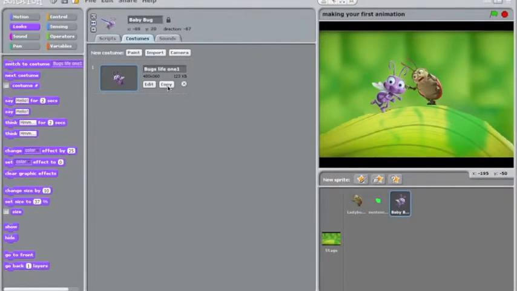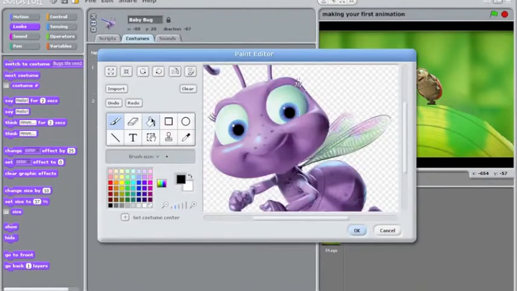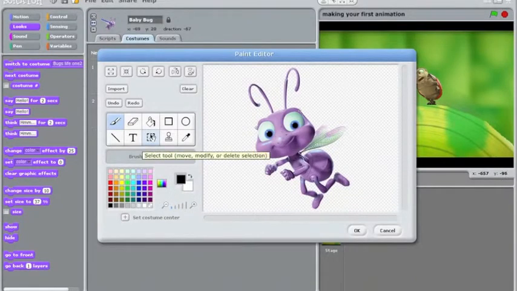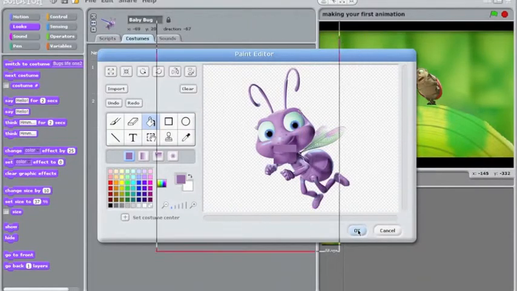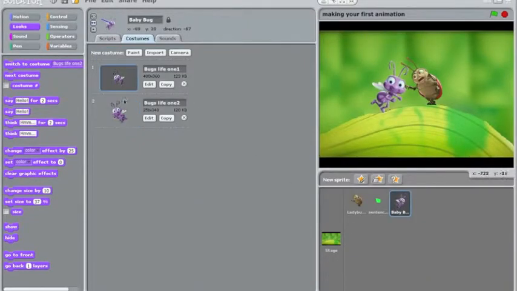What we're going to do now is just copy this, and as we did before, we have to put a mouth in so that when we change the costume, the mouth will actually move. So just draw a little rectangle and drag it down, and then choose the colour picker and get a medium colour as we did before and fill it in, and that should be done. Now each costume should make the mouth move, which is good.